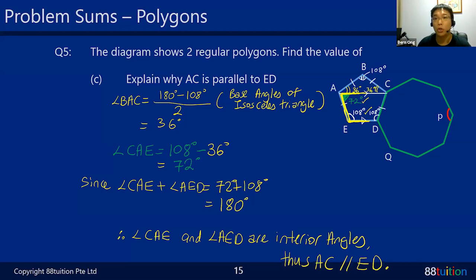So down here, I'm using my U rule, my interior angle. The two angles facing each other in between a pair of parallel lines must add up to 180 degrees. That's the reason why I purposely go and find my angle CAE. How to find CAE? I need to find my angle BAC first. So I found CAE is 72. I know the corner there is 108 because the interior angle of a regular pentagon is 108. Then these two numbers add up together to 180. 180 means interior angle. Interior angle means they are parallel. Can you see now? So you have to talk about one thing leading to another thing.